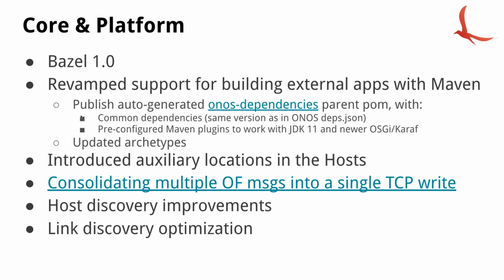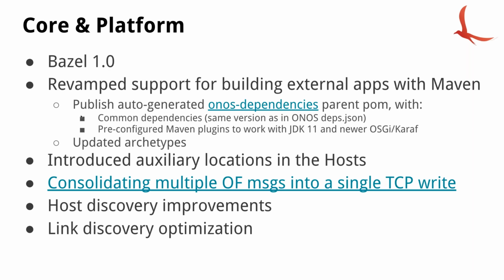We gradually stopped maintaining these files with the move first to Buck and then to Bazel, and the reason is obvious. Before all this, for example, the ONOS dependencies POM was maintained by the ONOS core developers themselves, since it was the base of ONOS itself. But since the move to Buck and Bazel, that required manual updates. So every time we were updating a dependency in ONOS using Buck or Bazel dependency management, we had to remember to do the same in the POM file. Clearly this led to a lot of errors, and eventually in ONOS 2.1, we decided to remove this POM file.